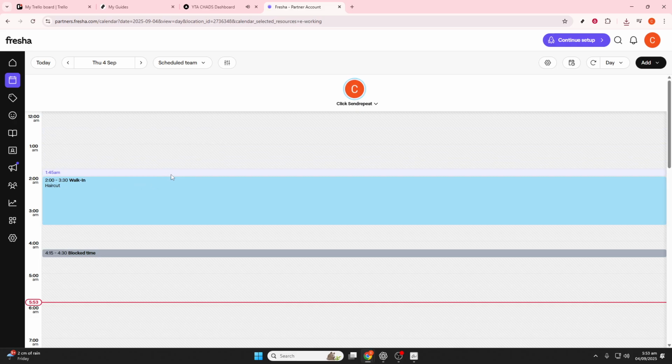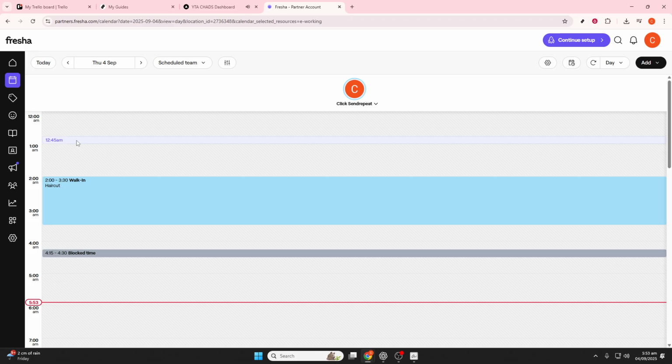First things first, you need to log into the Fresha Partner platform. You can easily do this by opening the Fresha Partner app on your iOS or Android device, or by simply visiting the Fresha Partner website. Once there, make sure you're signed in using your business account credentials. Having access to the right account is key here because it ensures you're able to edit and manage the schedules and time off requests for your business.